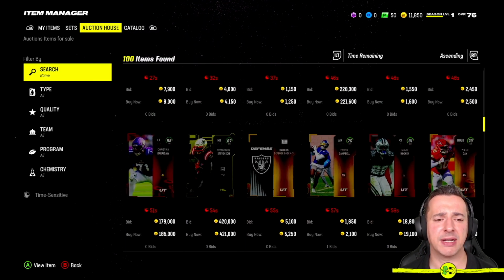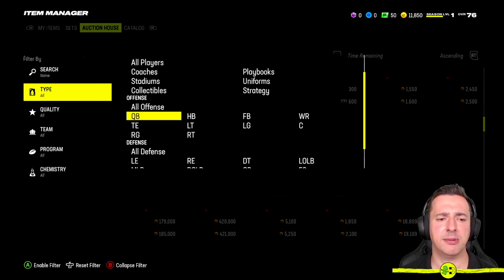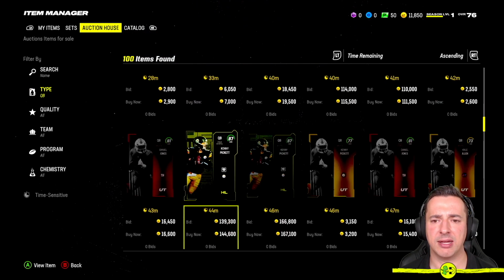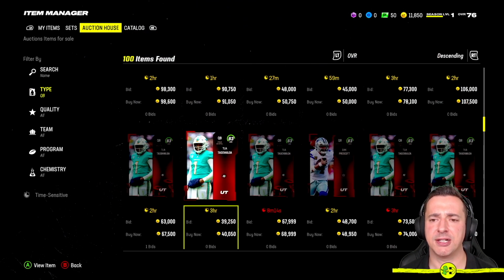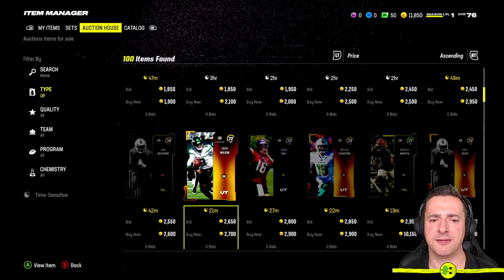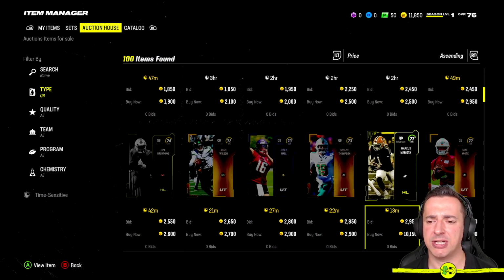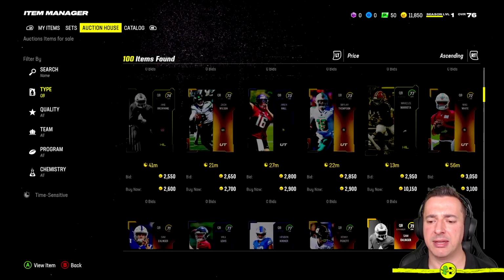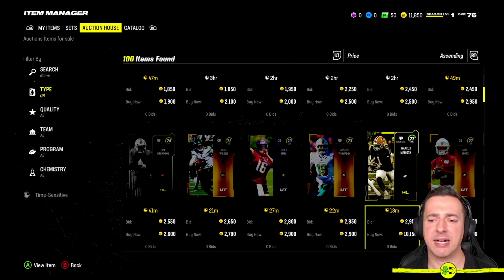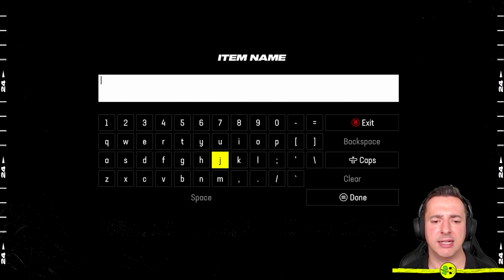So you can use the filters on the left hand side to find a particular player or type of player. If I wanted a quarterback, for example, I could change this to quarterback, and then we can see various quarterbacks when they're running out, or change the filter here to search A to Z, overall, number of bids. So let's say we wanted to go for a particular price player, and then we could narrow this down if we wanted someone cheaper. So let's say Mariota. That's an example of a lower bid, 2,950, but buy now price of 10,000. But how do we know if that's a good buy? So what I'm now going to do is type Mariota in here and see whether that is a good deal or not.